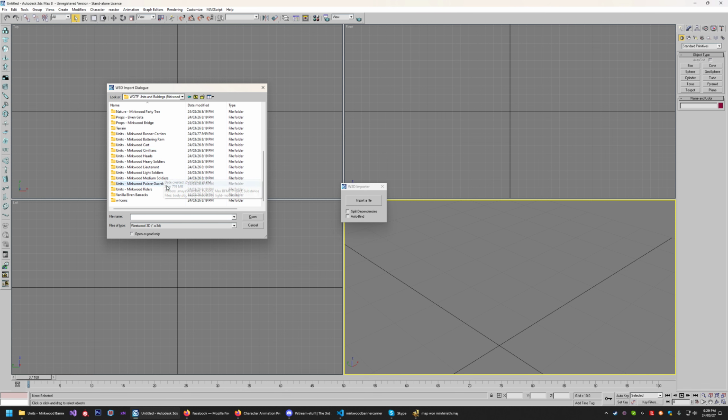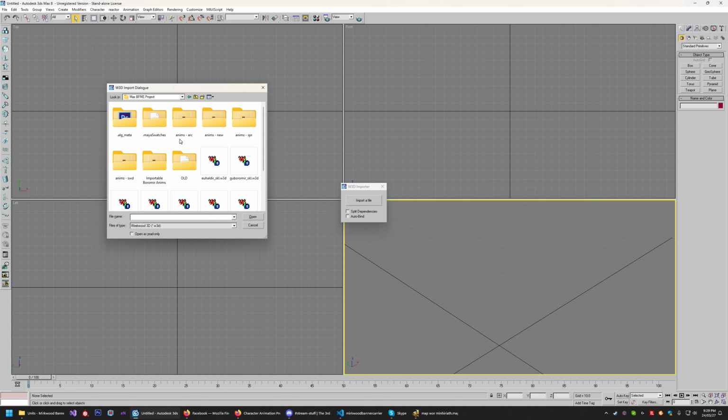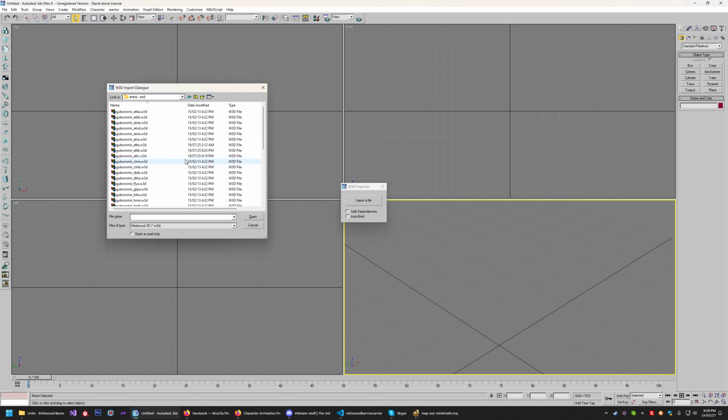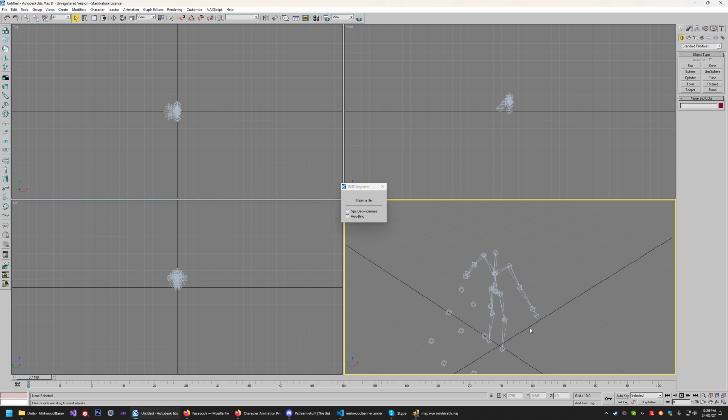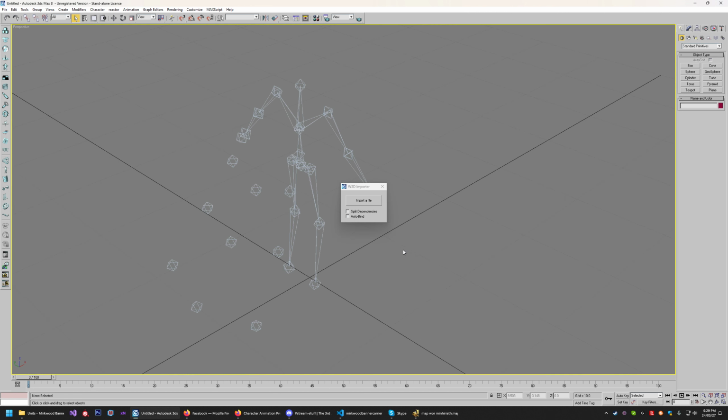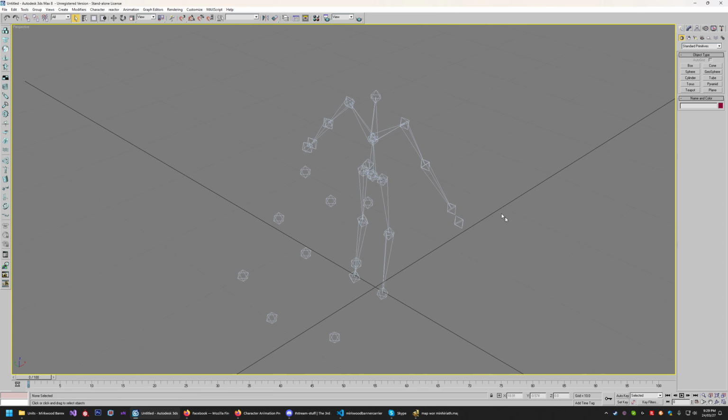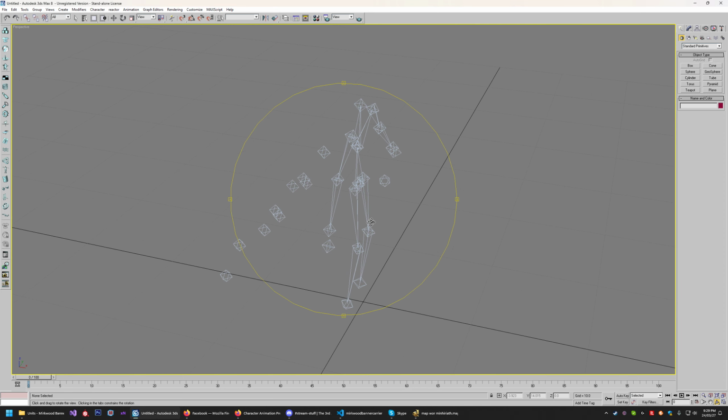Okay, I'll go to the heavy soldiers. And let's say Enim Sword, which is like Boromir's. Okay, not Faramir, Boromir. Let's take Boromir's one. So you can see we have the bones. You do see, right? Yeah. Okay.